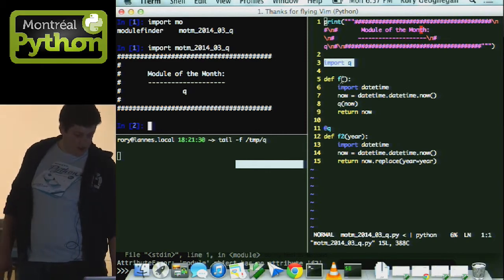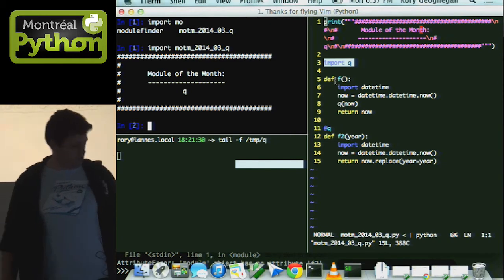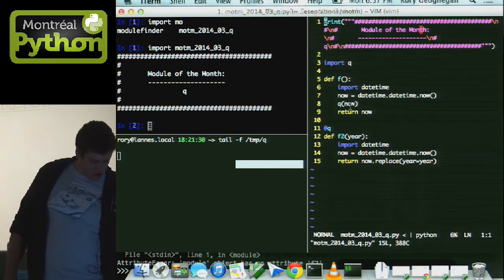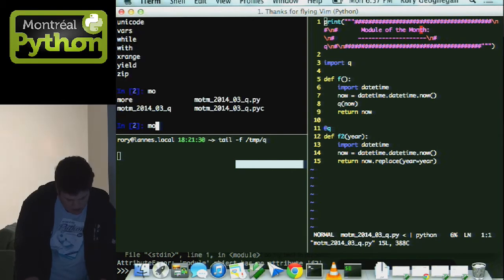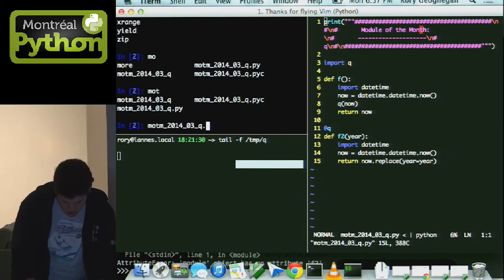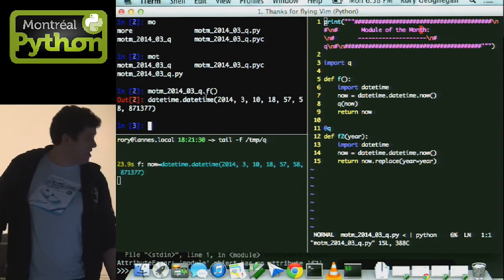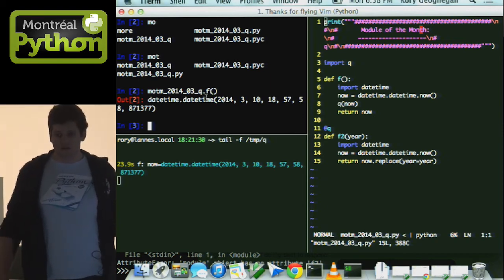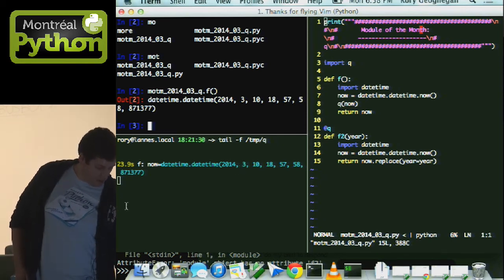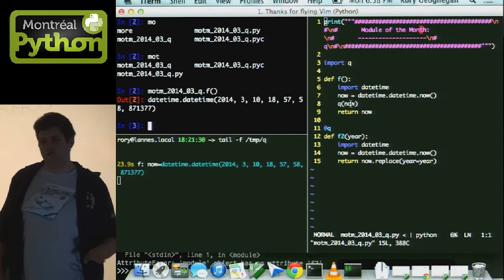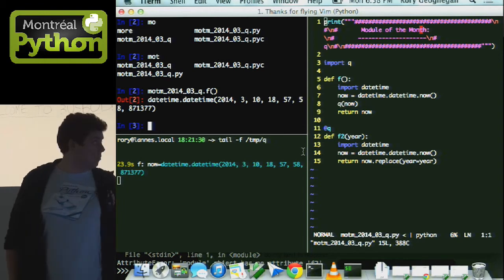I have two functions here. I have a function called F. In F, dirt simple, all I'm doing is importing datetime, calling now, and returning. But you have this little statement here, Q now. What does this do? Well, if I call my thing, why did I not dot F, right? So the function runs fine. In your main shell, it doesn't change a thing, it just spits out that datetime, but in my temp/Q file, it prints out the name of the variable it figured out through black magic, and the value it is at that time. And however many times you call it, it'll print it out that way, right?